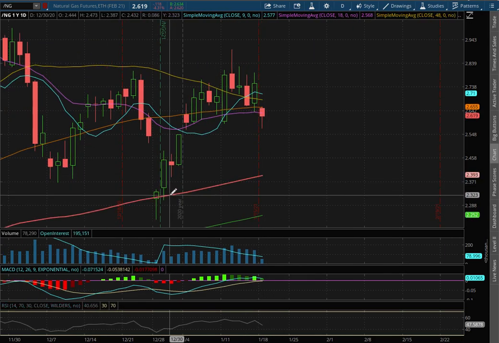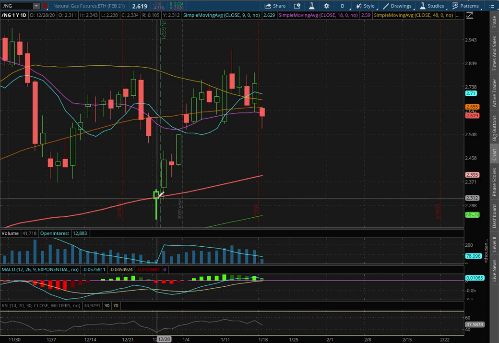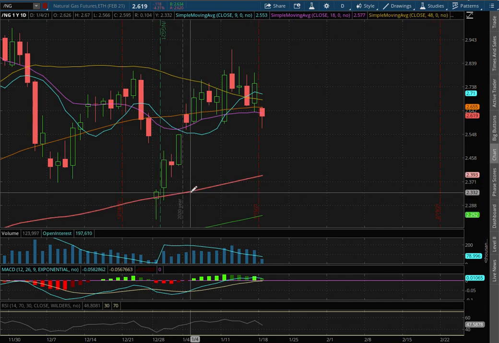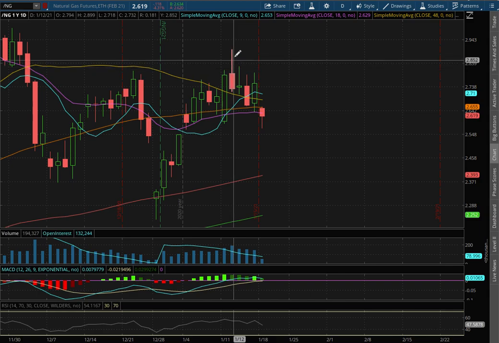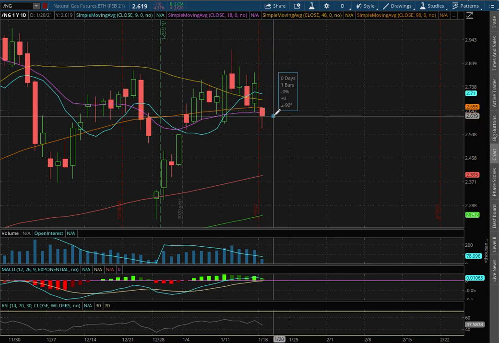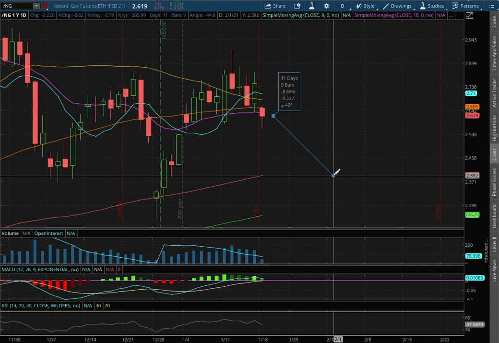And for now, the support will be where we have the 150-day moving average, this red line, which acted as support in the past as indicated back on December 28th, and is now at the price of $2.39. And for resistance, that'll be where we have the highs made back on January 12th at the price of $2.89. If we were to test that resistance, that price movement to the upside is roughly around 10.7%, and to test support, that is around 8.6%.